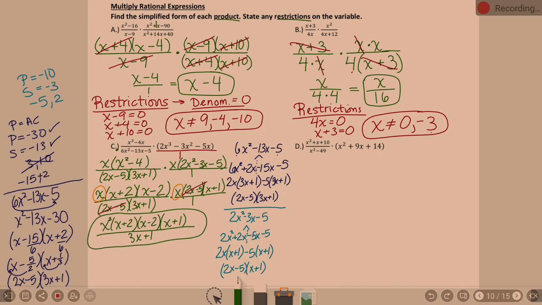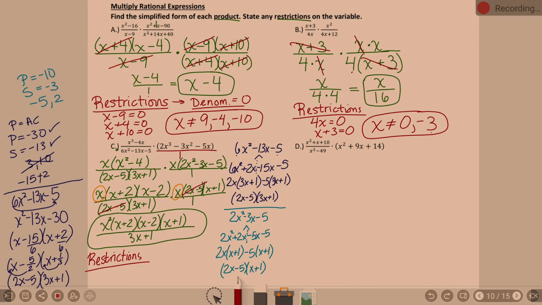Will you occasionally run into one with lots of factoring like this? I'm saying you will. Are they all going to be like this? Hopefully no. Okay, real quick. Do we have any restrictions? Here, all you have to do is write what can x not equal. You don't even have to show the step here. What can x not equal? -2, +2? No. 5/2. It can do whatever it wants.